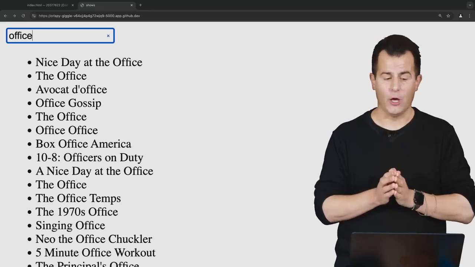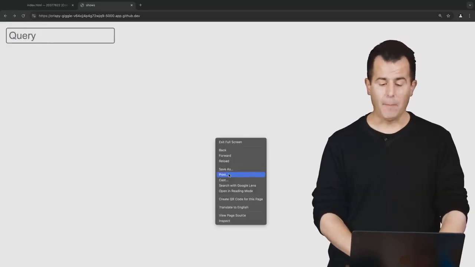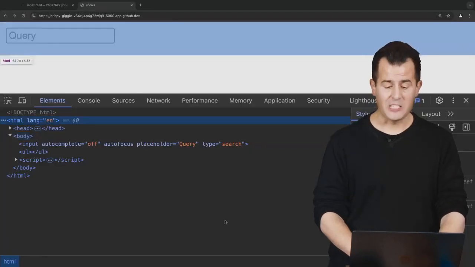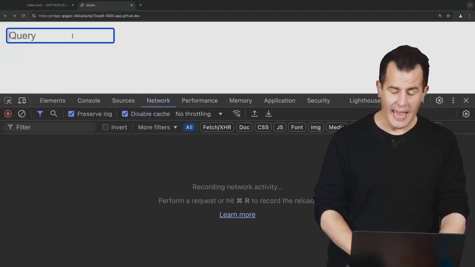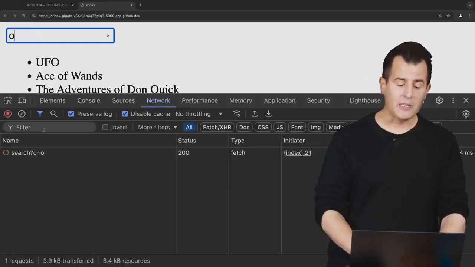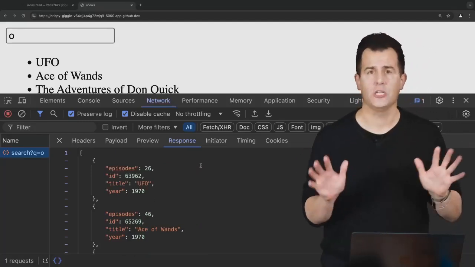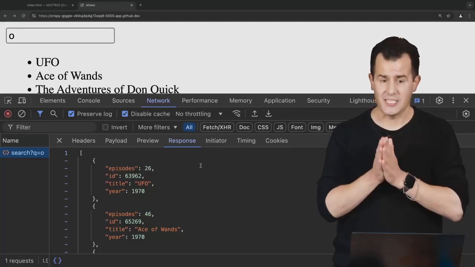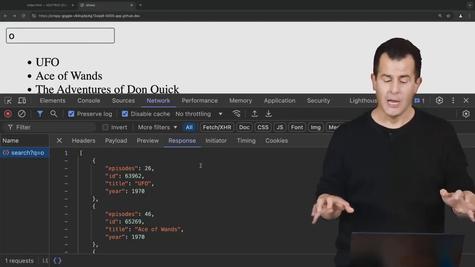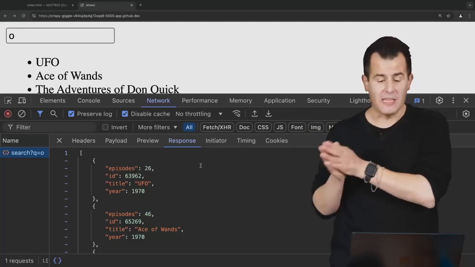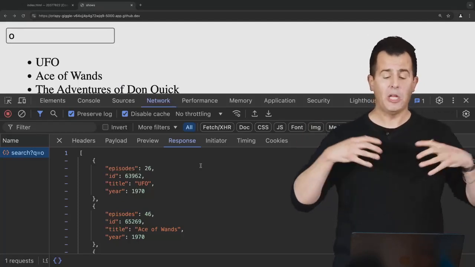And in fact, if I reload here and open up my developer tools again via inspect and go to the network tab and search for O, I can click on that row, and under the response tab, I can see that I'm not getting back any HTML per se. I'm getting back JSON, albeit pretty printed here. And in fact, that then reveals to me that indeed I'm getting back JSON and I'm plugging it in to the browser accordingly.